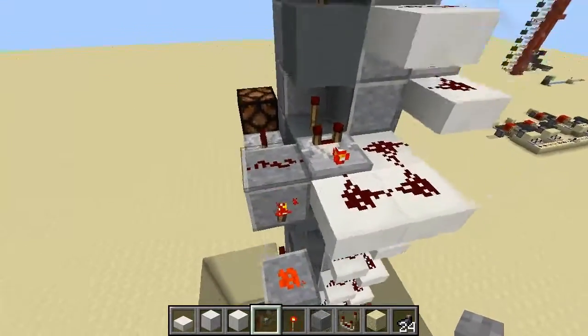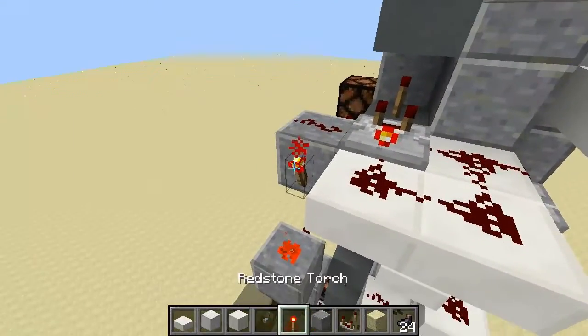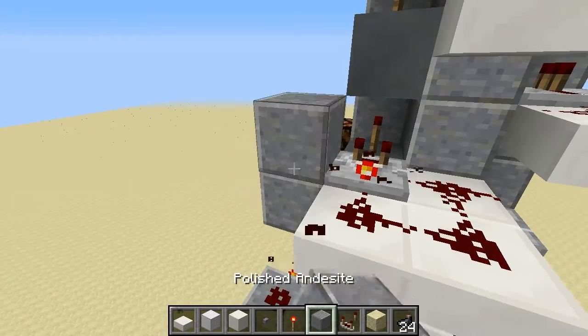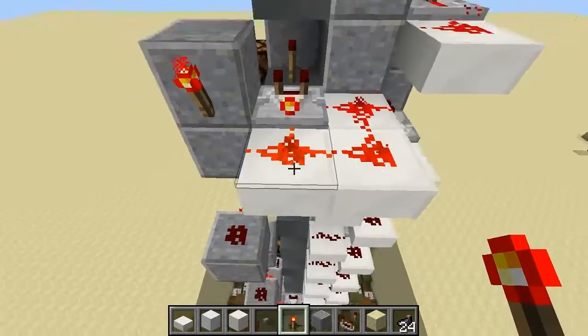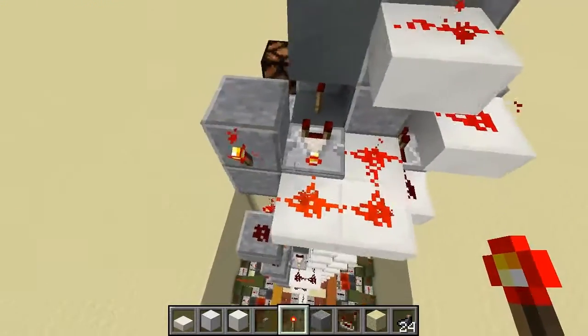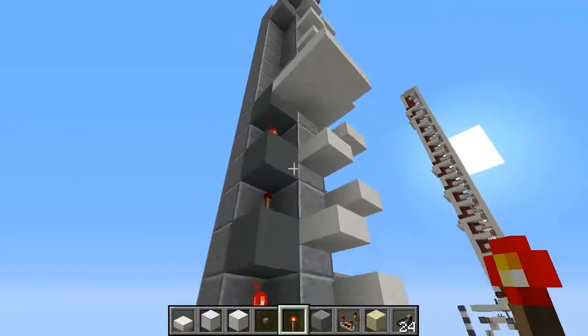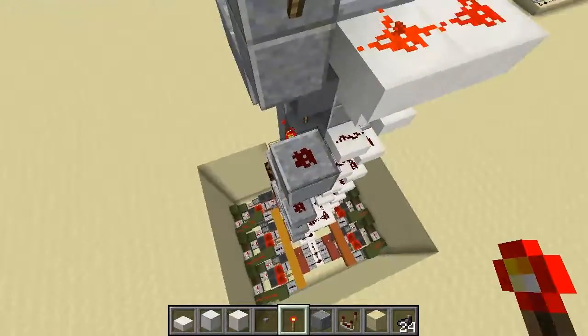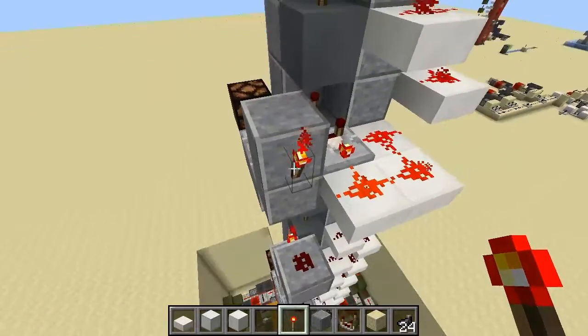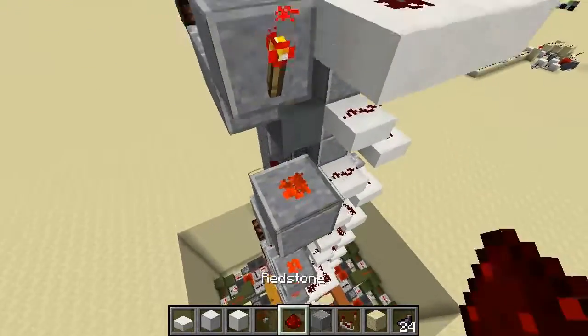Be careful that your torches don't actually end up too high. So if your torch ends up here, it's in the wrong position. You don't want it powering this comparator level. So if anywhere up this torch line you get to a comparator and it's powering it, you want to readjust your torch tower so it doesn't power it. So let's just take that back and put it there.